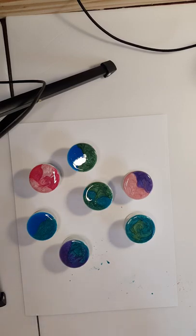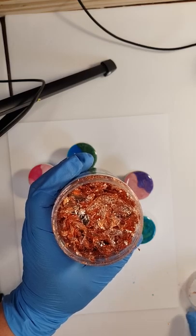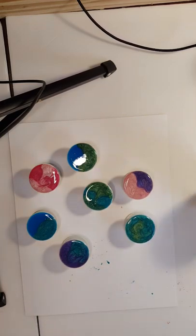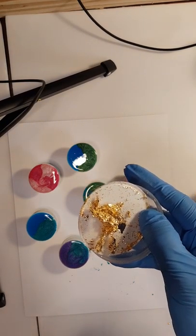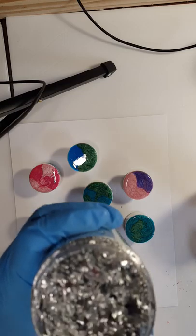So, I have these 7 ready to go. This is the fun part. This is where I'm going to add the flakes. This is what they look like in the jar. If they're too big, you can break them up, but usually dragging them across the epoxy will break them up. That's the copper, which I think I'm going to use on the pink. Sometimes it'll stick to this lid topper, which is perfect, because then that's pretty much all I have to use. That's the gold. And silver.